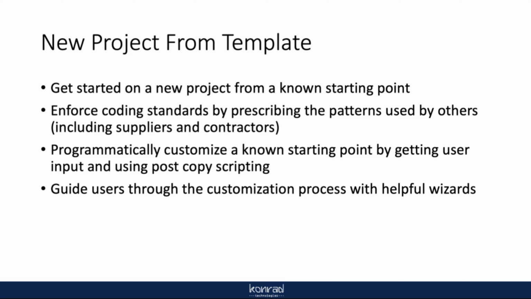And again, it helps us to enforce coding standards by prescribing the types of coding constructs and design patterns that are used by others. And again, that could include suppliers or contractors that we have working with us. We could supply them with those templates and say, this is what I expect you to use as your starting point. But in addition, unlike the merge VI, which just placed the code on the block diagram, new project from template allows us to take a copy of that template and start a new project from that particular starting point.